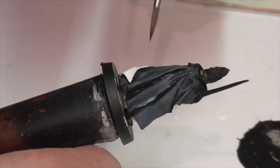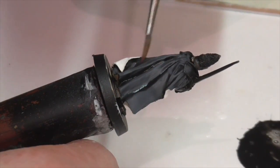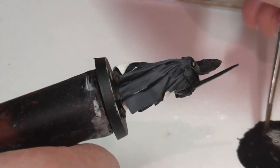So my final step for the cloak is to apply a black glaze. That's what that glaze medium was for. All you do is you take some glaze medium and you add some black into it. A little bit will go a long way here.